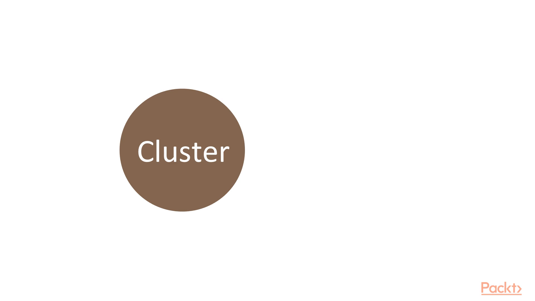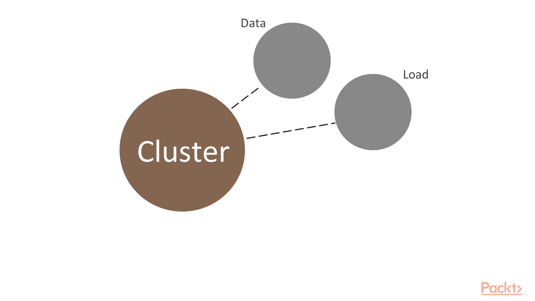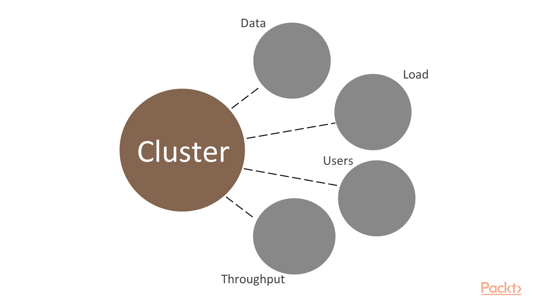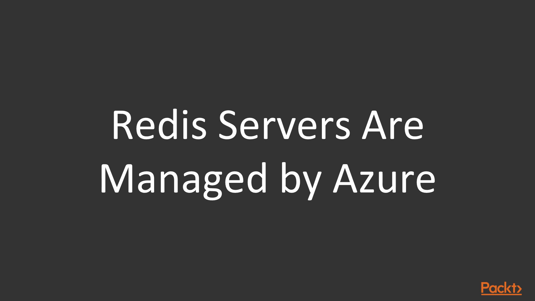This is basically a chart that represents what a cluster has to manage. A cluster contains data in a distributed way so that it can manage the load of users coming to fetch or insert data in the Redis clusters. This ultimately improves the throughput of the servers because each individual server is responsible merely for a percentage of users trying to access a percentage of the data. So, the more nodes in a cluster, the better the throughput. The best part is that Redis servers are already managed by Azure, because Azure Redis Cache is a Platform as a Service offering — the underlying hardware resources and software patches are all managed by Azure, and we as service providers do not have to care about the servers themselves.